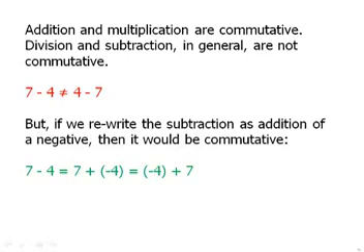So 7 minus 4, we could express that as 7 plus negative 4, and then we could swap the order, negative 4 plus 7. So we could actually perform that swap if we needed. So all these are properties you need to know. You need to know what you can do with these numbers, but you don't need to remember the word commutative. That word will not be on the test.